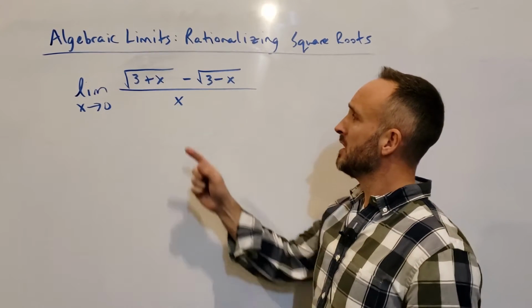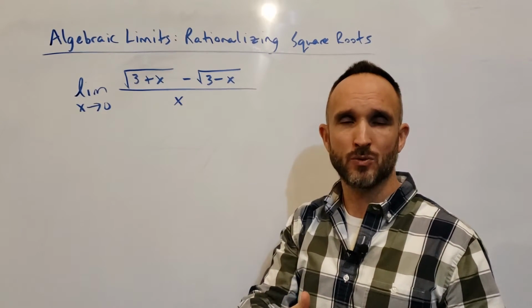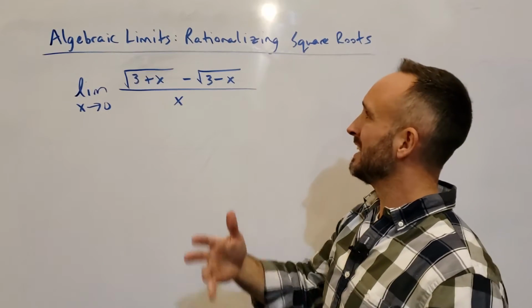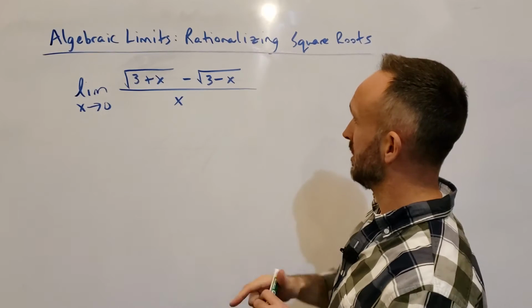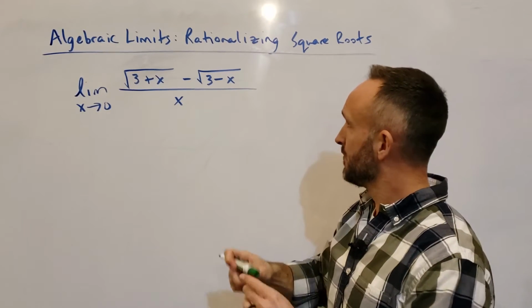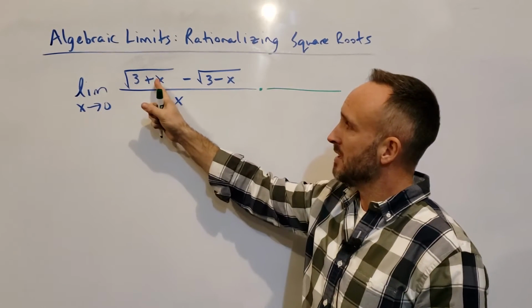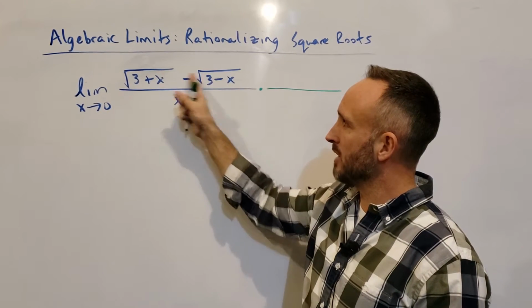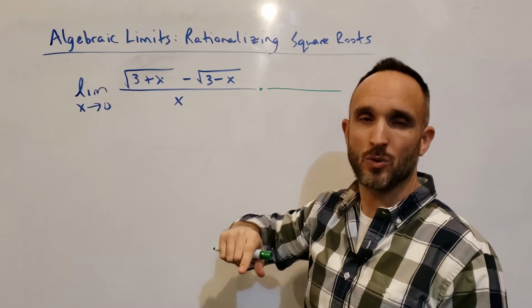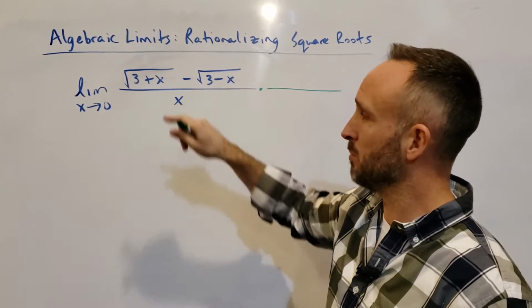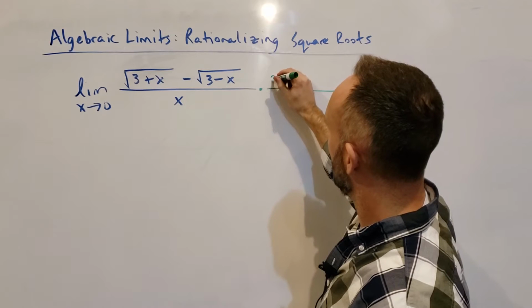We're going to try to get rid of the square roots on the top. Square roots often result in irrational numbers. Getting rid of the square roots turns them rational. So that's called rationalizing the square roots. So what we'll do here is we'll multiply the top and the bottom by the same thing as the numerator here, but with the opposite sign. So instead of a minus here, we'll multiply by the same expression with a plus, and that's called the conjugate. The conjugate. So I'll write it out in a second.